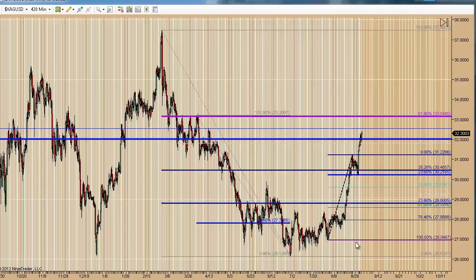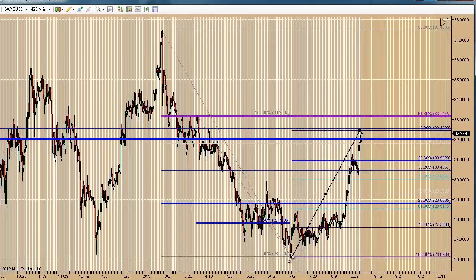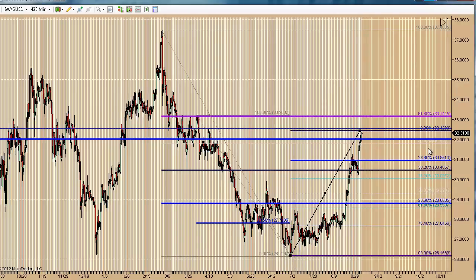And then from there, really what we want to look at, of course, is going to be retracement or correction levels for that. Now, one of the ways that we can do that is we're going to pull up this particular Fibonacci here, and we're going to extend it to account for this top right in here. And then we want to look at different levels of resistance. Now, this is, of course, assuming that the market does, in fact, come down. Let me go ahead and plot this the right way. There we go. From the beginning, and assuming it has some sort of, call it resistance right now.